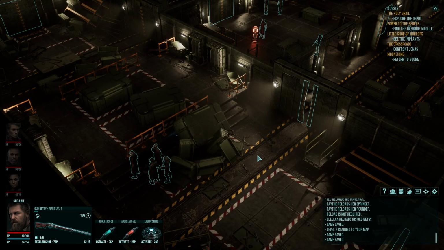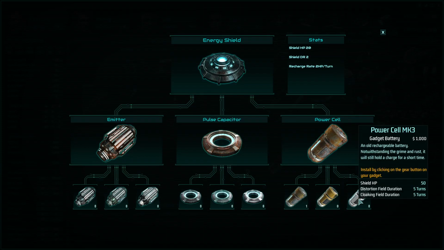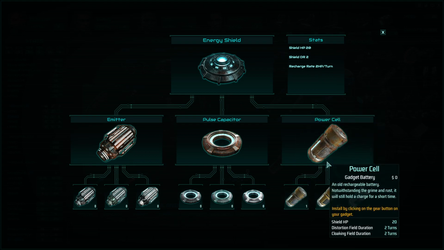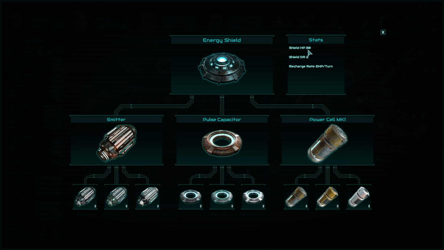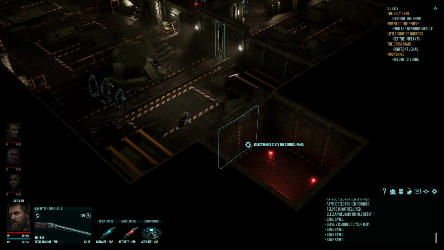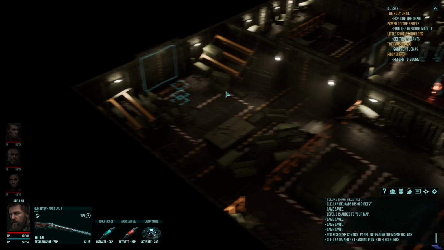A rare battery. Power cell, yes. Gadget. So as you can see, this is an upgrade, which means it goes from 20 shield HP and shield damage reduction to 3. 40, I mean. So that's basically 10 more shield HP, which is great. Yeah, so this is going to be for a while later.